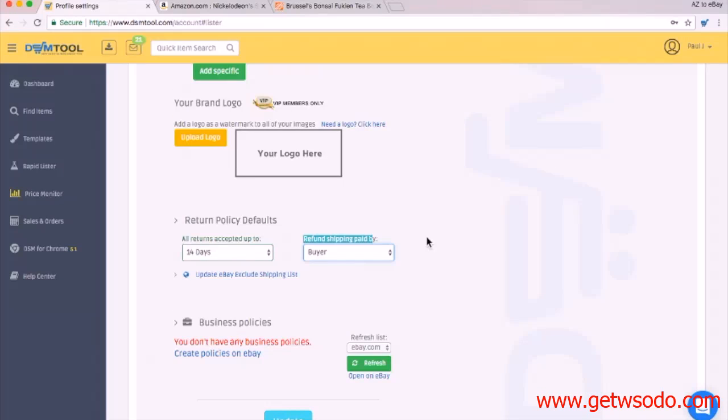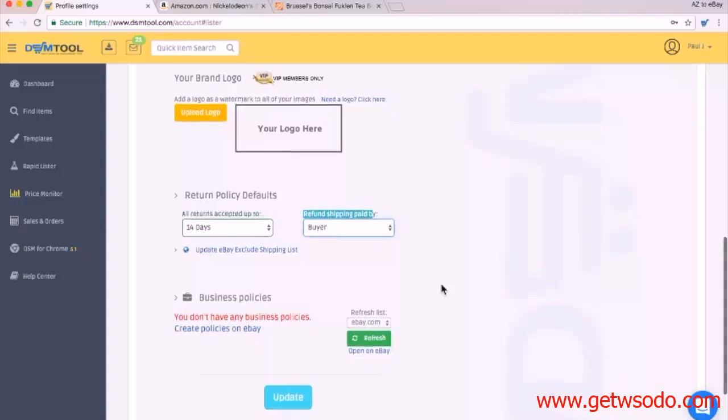Now, even though I do have this marked for my store, most of the time I go to my source, such as Home Depot, tell them I want to return the item, and they send me a free return label, which I then send to the buyer. So even though it's marked, you don't have to have them pay to return it. Now, even if you have this marked, if the item arrives to the buyer as damaged, you'll be responsible to pay for the return shipping costs. But like I said, it's very easy for you because your source is going to pay to return it, not you. So I just leave this one on buyer.